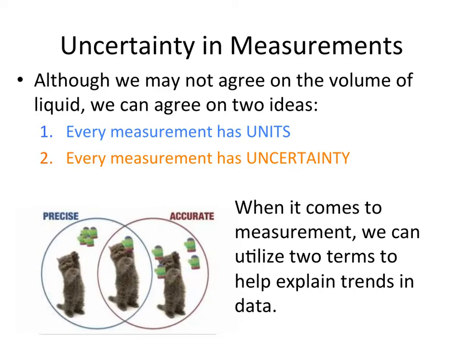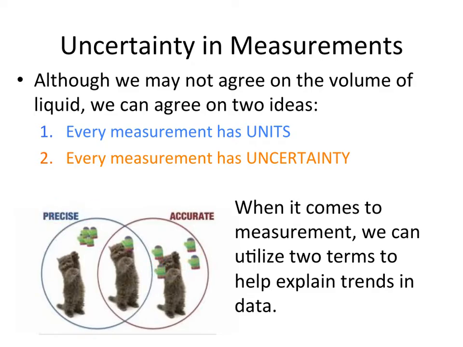And we use two terms to kind of explain this: precision and accuracy. Accuracy is how close you get to the known or target value. So in the case of here with the little cat, the target is the hand. And we want to put the mittens on the kitten. So we need to get on the hand. So there's a certain good accuracy because it's all around this area.